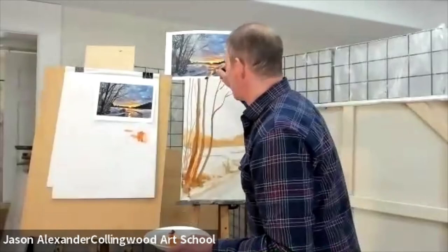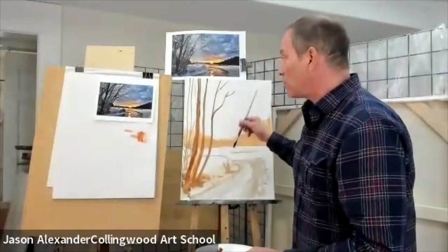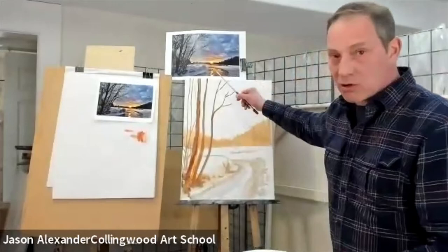So it's one step, another step. It gets easier and easier the more you put up. You can start to see how the painting's starting to develop. I don't need to put too much in there, just to recognize from a design point of view that my limbs might come out to here.